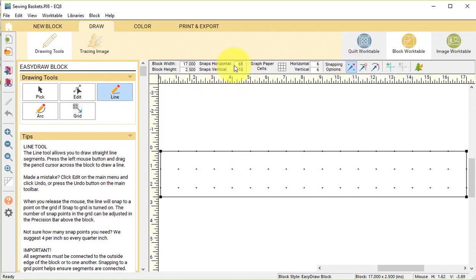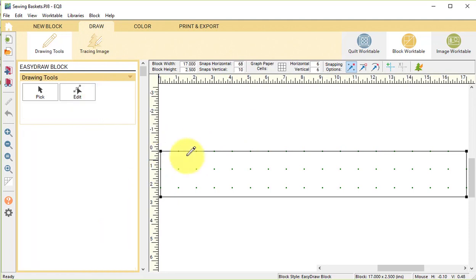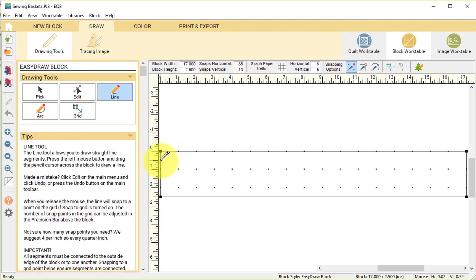Now the reason I decided to do a 1/4 inch is that I want to first of all draw an inner border, and so I'm going to draw that at a 1/2 inch. Going the other direction, I decided I wanted to work with scraps, which meant that they will either finish a 1/4 inch, a 1/2 inch, an inch and a half, something that is divisible by a 1/4 inch.